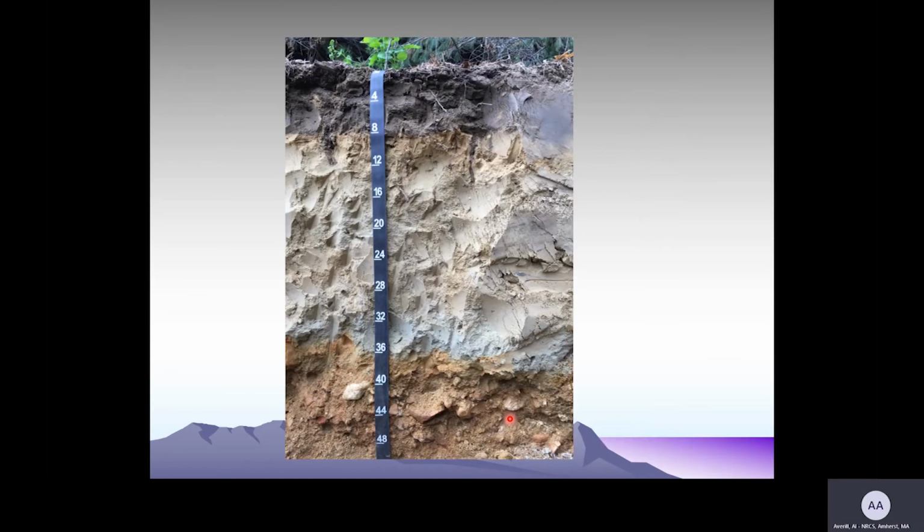How about this one? It's a pretty distinct change down here. Well, what's going on with this one? This one actually is two different parent materials. This is windblown aeolian deposition overlying a coarse glaciofluvial deposition, coarse textured glaciofluvial. So if you sort of ignore this, you can see there's a thick A horizon. There might be an O horizon on the very surface here of slightly decomposed organic material. An A horizon, this was definitely plowed. You can see it has an abrupt, clear boundary that is indicative of the plow depth. This looks like a pretty good agricultural soil.